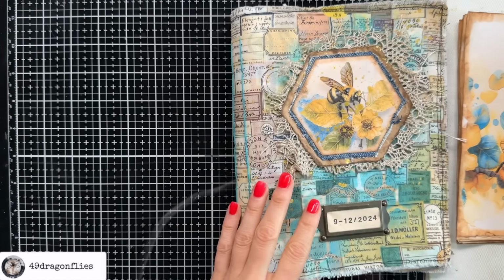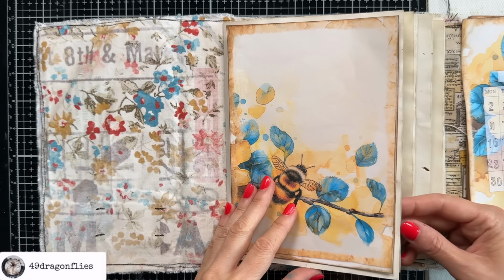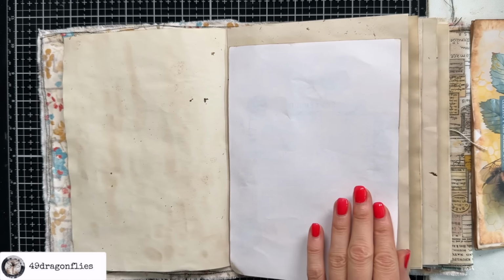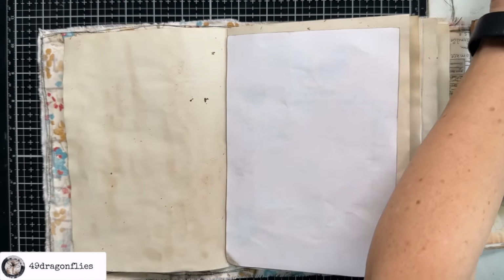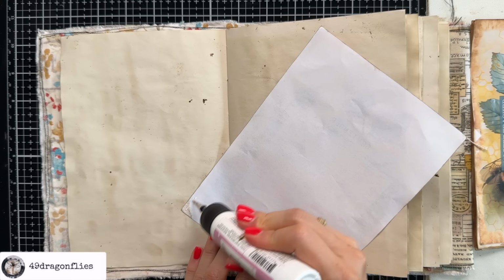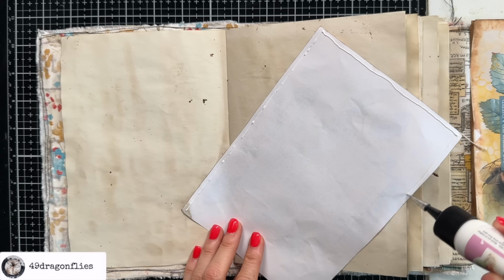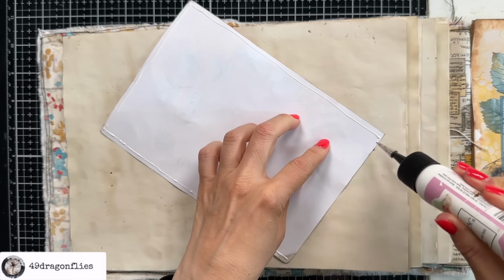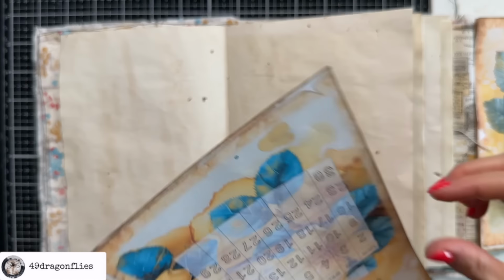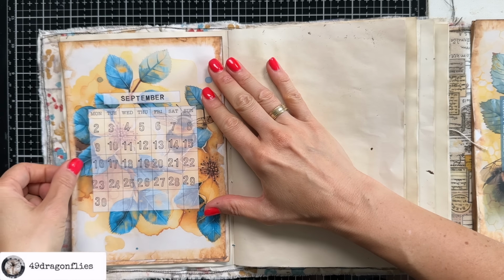So then we can glue in our pages. I'll wait gluing in the cover page because I want to add something to that. That will be easier before it's glued in. But I can glue in everything else. And what I do is I take art glitter glue. I like using art glitter glue because I have the thin metal tip. It comes out really well. I'm not using a lot of glue this way because of the fine tip. And I just put the glue on the edge of my paper. There is no need to waste your glue and time to add it in the middle here. Also, that way your pages don't get so stiff. So this always goes on my left side.